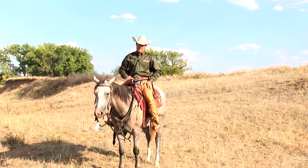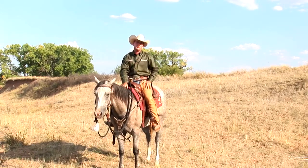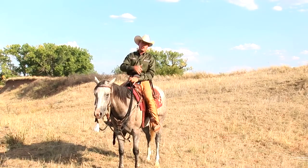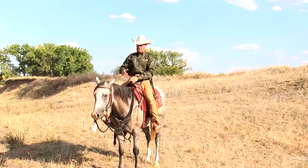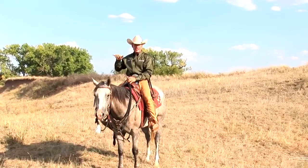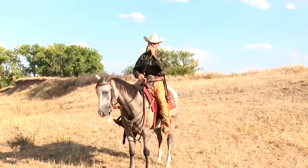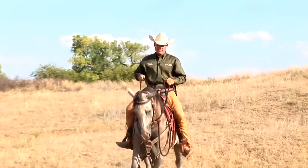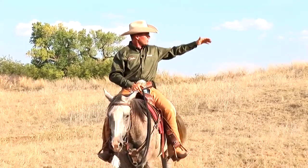I want to teach this horse where I can set my hand down and he'll downshift coming down that hill on his own, and I don't have to feel like I'm riding the brake. I don't have to feel like I'm pulling on him the whole time he's coming off that hill. This horse is going to learn as I sit back in my saddle to just get that hindquarters up underneath him and come down that hill slowly, safely, under control. I'm not running over the four people in front of me. And it just makes everything much more balanced as I come off that hill.